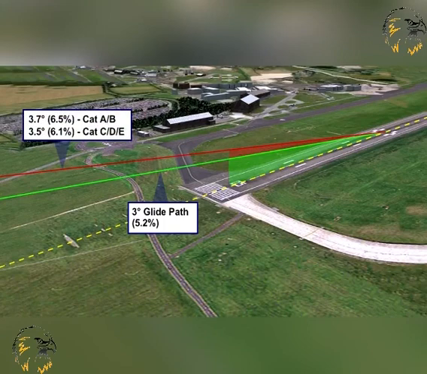A maximum glide path descent gradient of 6.5% is permitted, 400 feet per nautical mile, which equates to a 3.7-degree glide path. But such descent rates may cause some types of aeroplanes to exceed their recommended maximum rate of descent. Pilots must be aware of this before they start any approach.